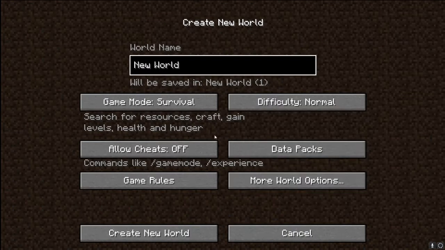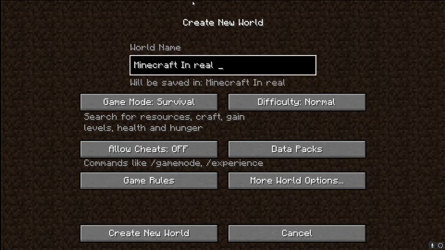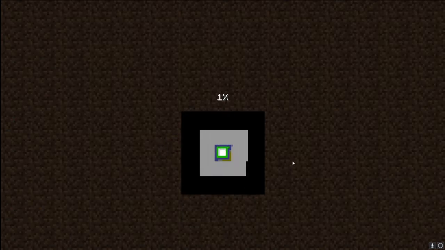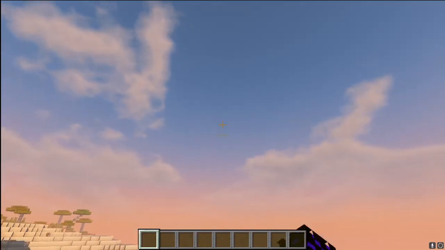So, Minecraft in real life. Okay, so we're going to go here. We're going to go to creative, because we're not actually gonna do like survive or something. It's gonna load. This is only for Java, not for Windows. But you could get ray tracing.